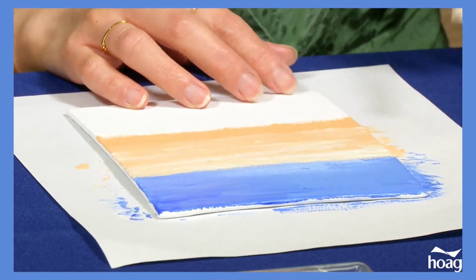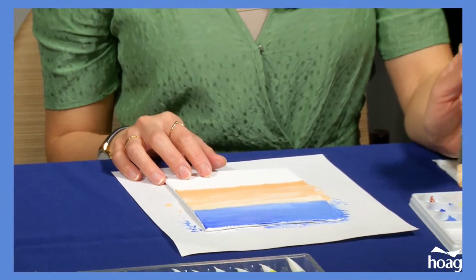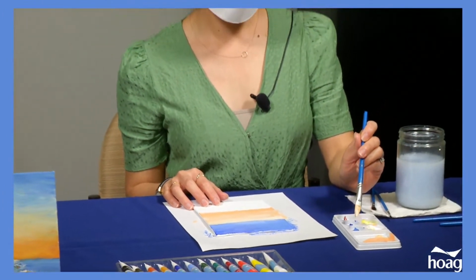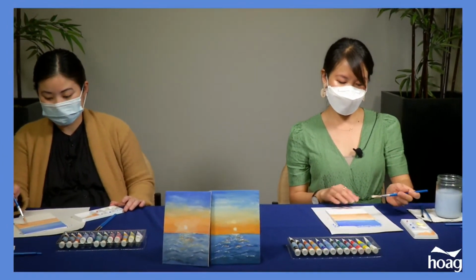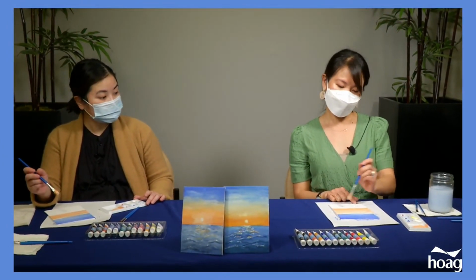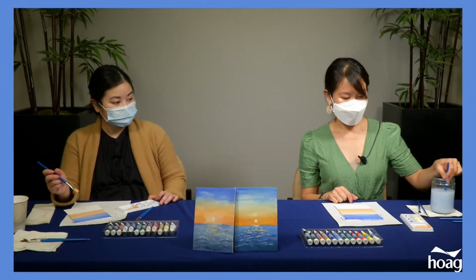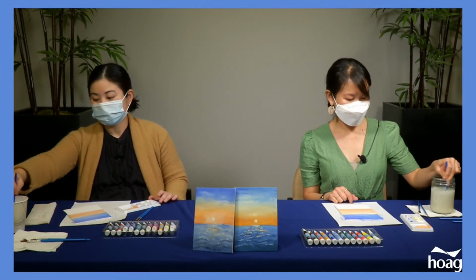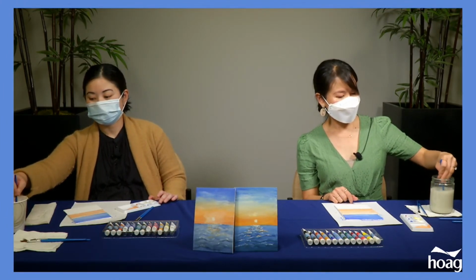Okay, after this, we'll be painting the water. So we're going to be using similar tones with the Cobalt Blue, which is the lighter blue. And we're going to do another gradient. So it'll be lighter near the horizon, and then it'll get darker. Okay, so we're going to clean our brush again. Make sure it's nice and clean.